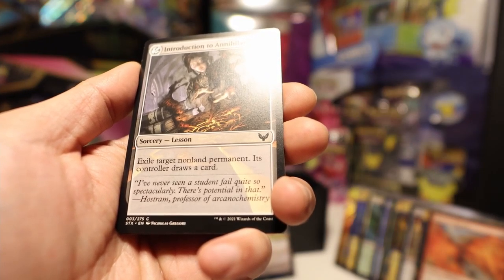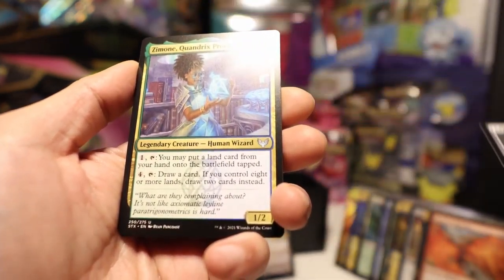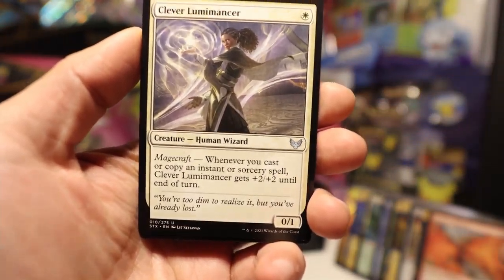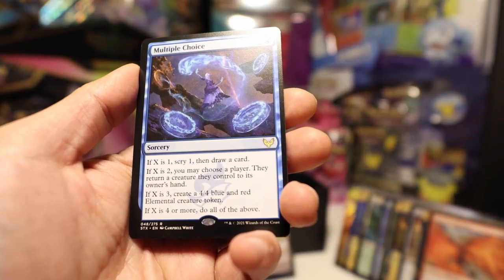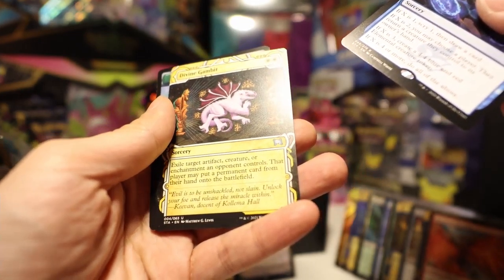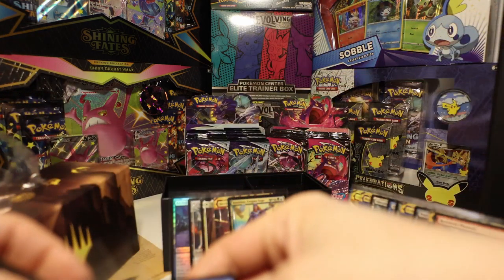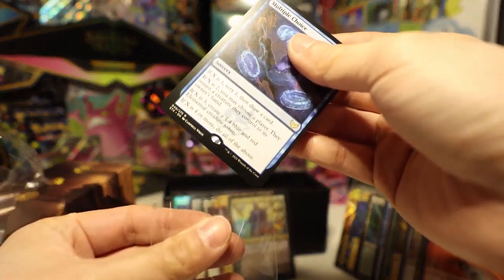That's an interesting lesson. Exile, straight up. Black, colorless, interesting. Lumon, Aether Helix, Clever Lumimancer, Multiple Choice is a rare. And Divine Gambit. Okay, cool. Put this aside.